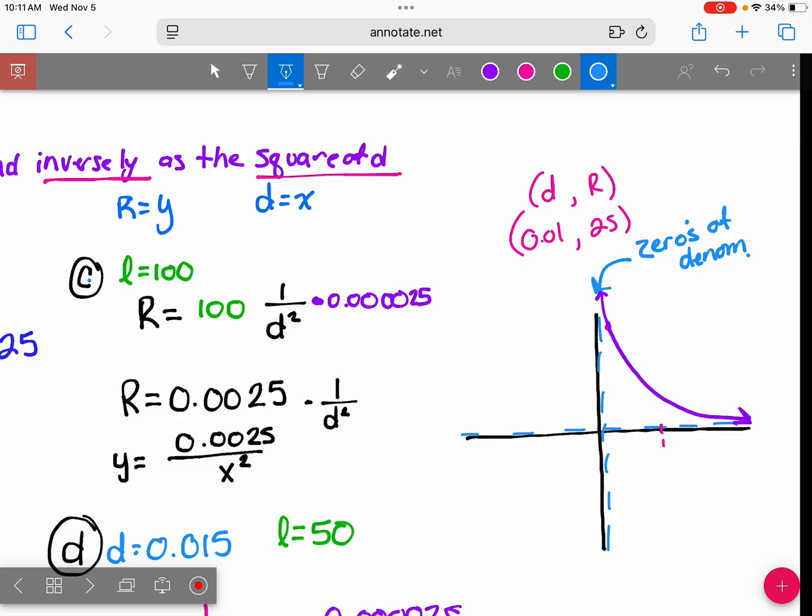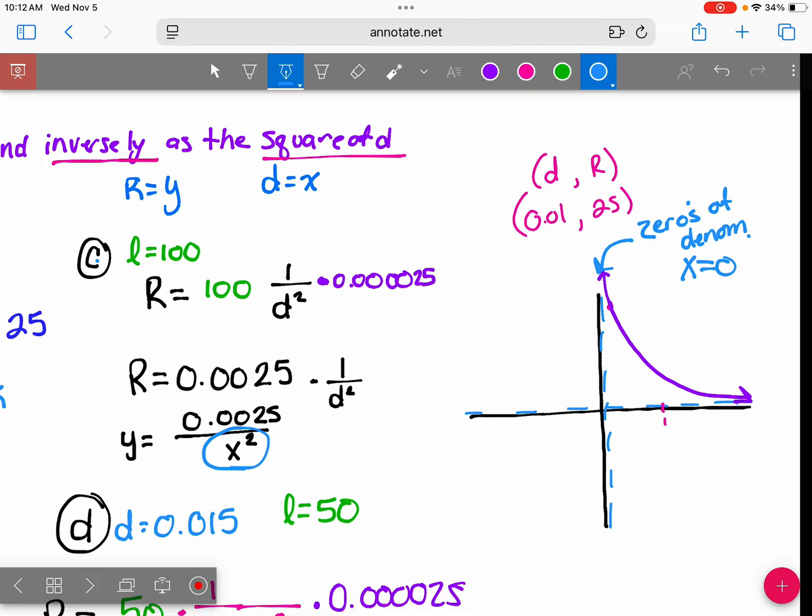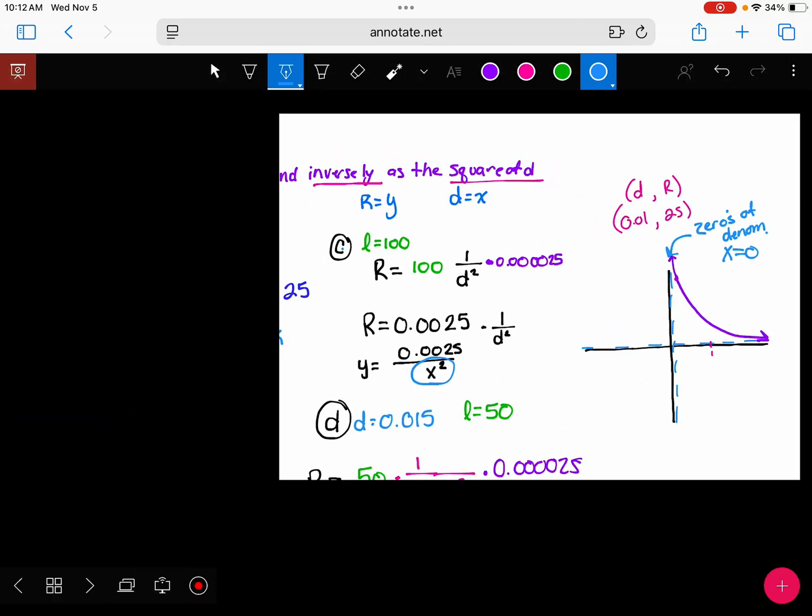So if we look at our denominator here, it's just x squared. So x squared equal to 0 is just 0. So then we'll have our vertical asymptote at x equals 0. Our horizontal asymptote, because we have x squared on the bottom and 0 x squareds on top, looking at that ratio of leading coefficients, 0 over 1, is 0. So our horizontal asymptote comes from the ratio of those leading coefficients. And then everything else is just a point that we pick or are given.